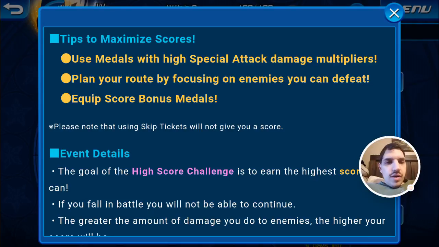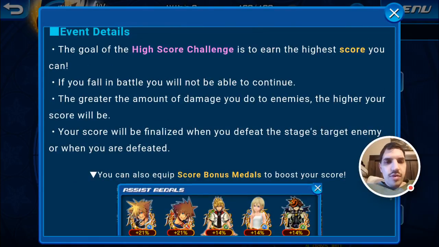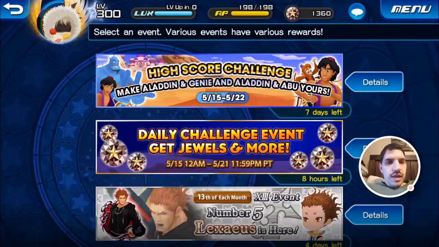Use medals with high special attack damage multipliers, and plan your run by focusing on enemies you can defeat. Equip score bonus medals. You know the goal by now. We'll talk about that in a minute.